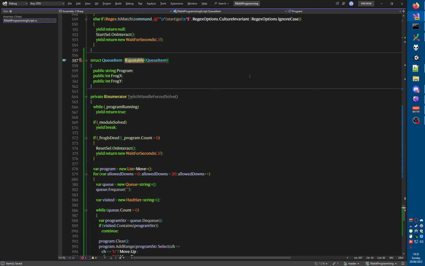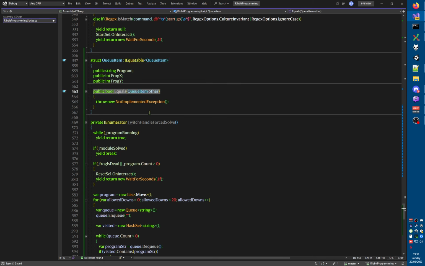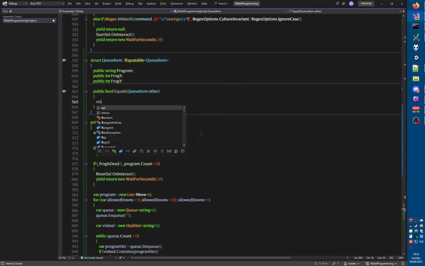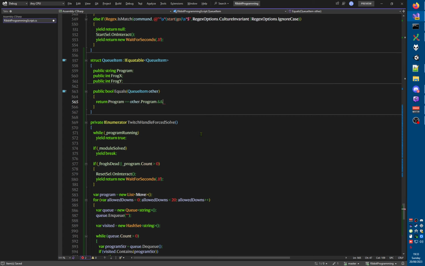Okay, now for this. You see, if you have two instances of this, we need to define what it means for those two instances to be the same, in other words, equal. So we are going to implement this equals function, which says that this queue item is the same as the other if the program is the same and frog x. Interesting that it doesn't autocomplete that. I was expecting it to autocomplete that.